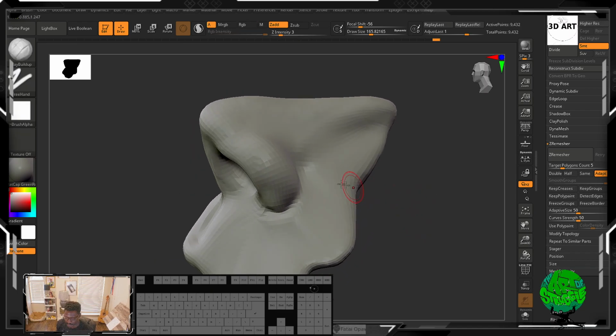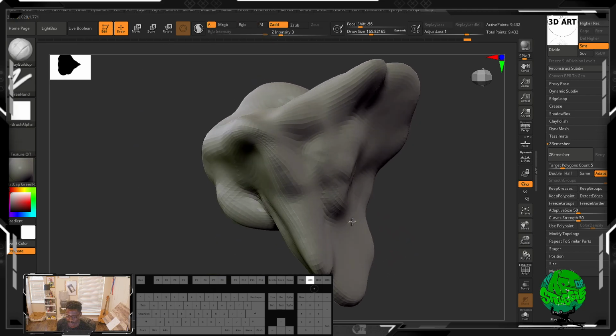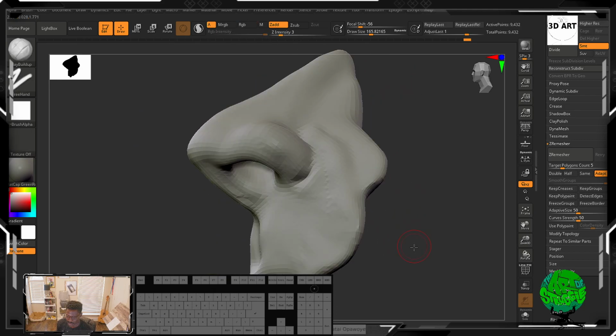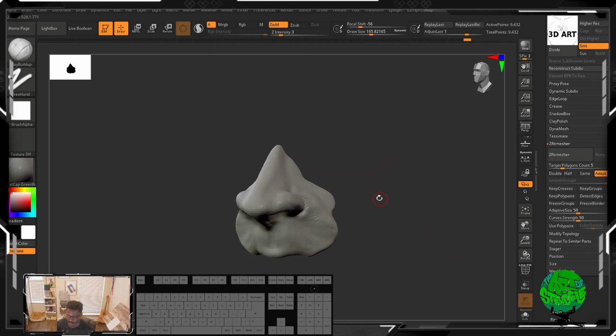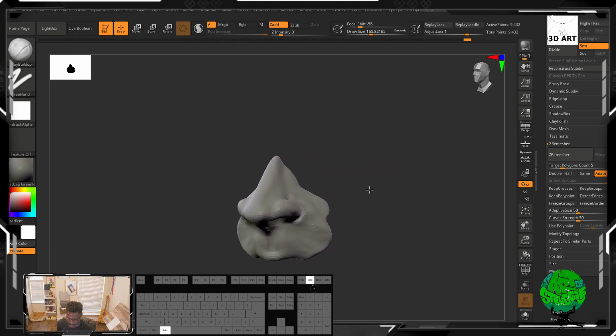And if you remember from our previous mesh, we have this little muscle right here, right? That goes right through there like so. And if we put that in, we're going to start to get something that looks pretty cool. I don't know what that noise is, but I've got to fix that.